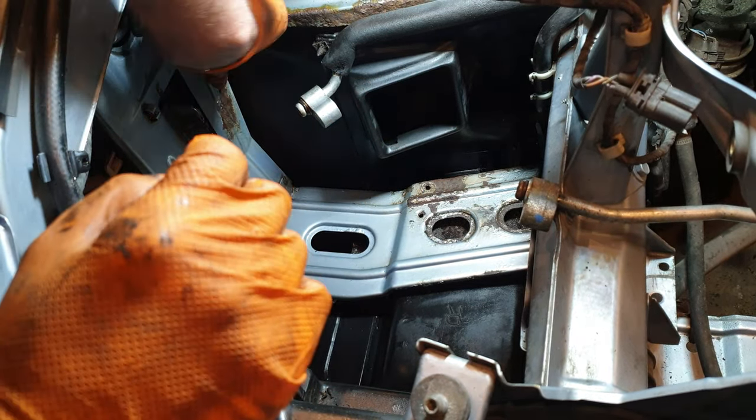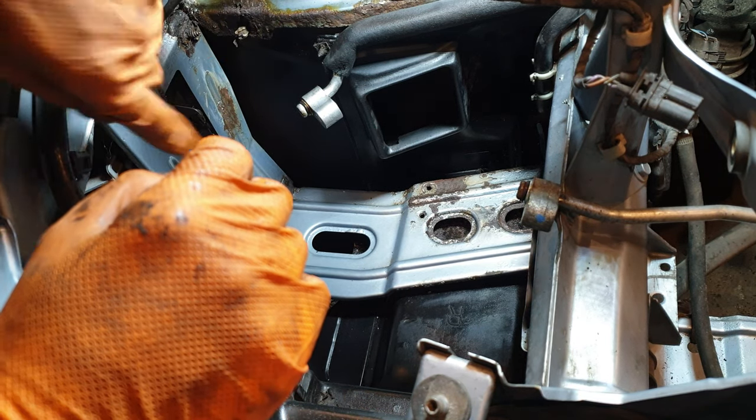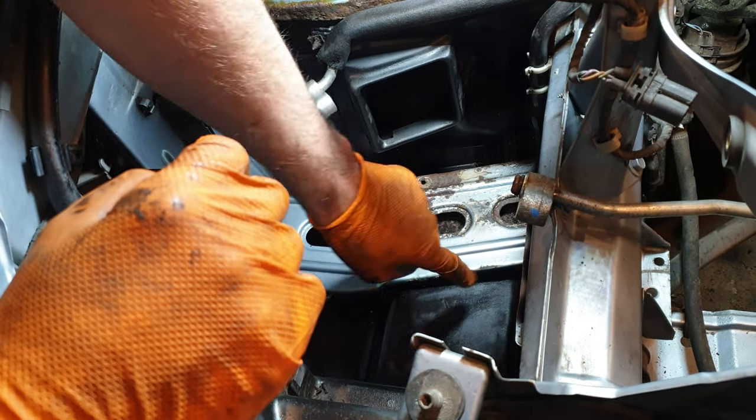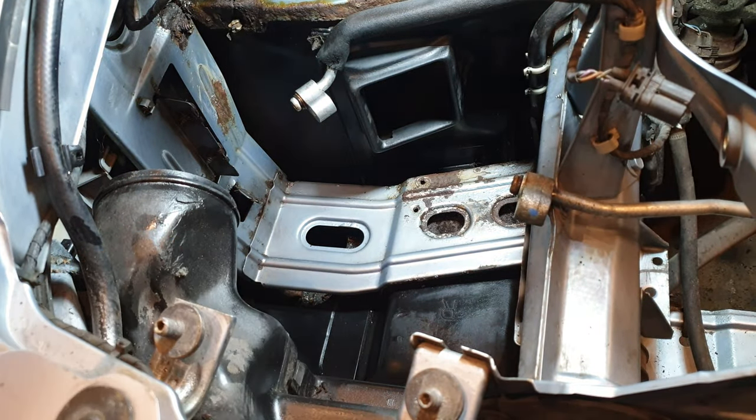I did a small little test up here as well. And again, the little bit that I could reach with the disc, it just went through it in 1-2 seconds straight back to metal. So thankfully the rust is literally just surface rust, so that whole area is nice and clean.